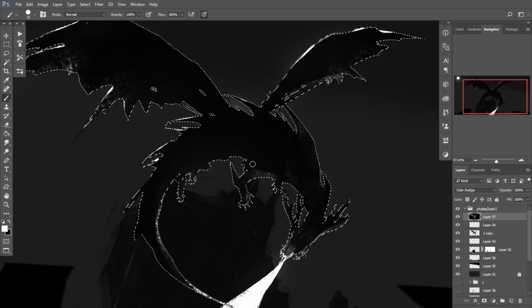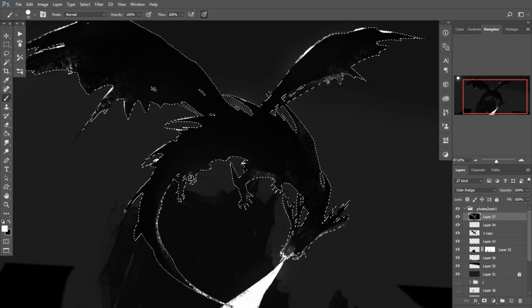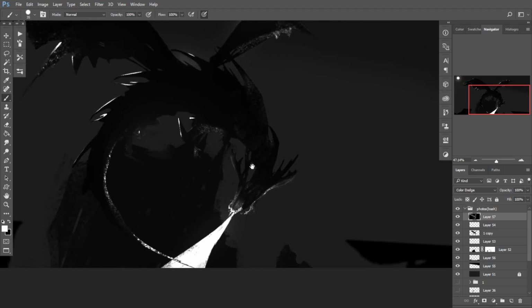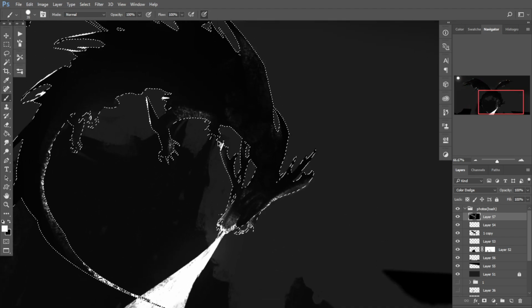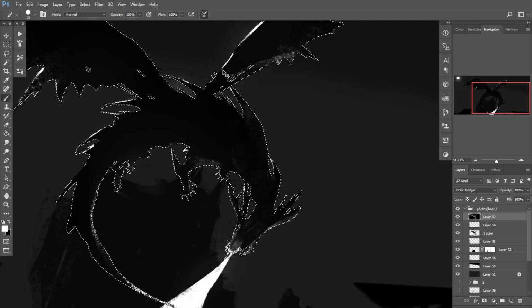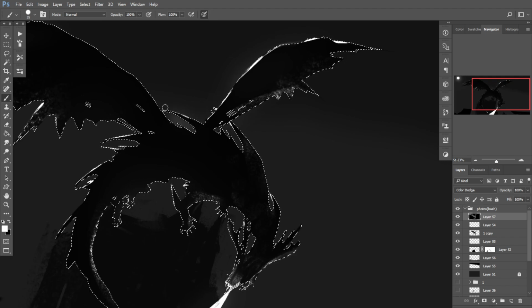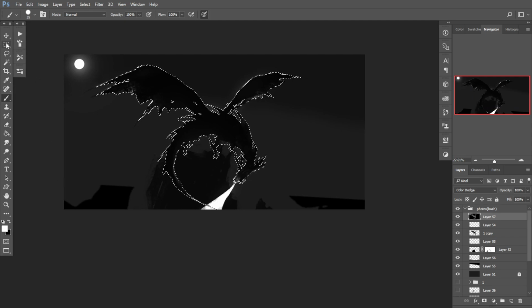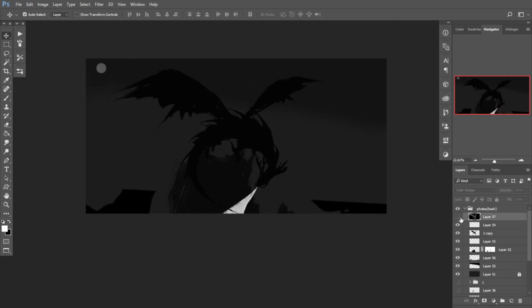Maybe there's some lighting on here too. Some here, some parts on here. Maybe slightly on the horns, slightly in here, slightly in here. And then you can just adjust the opacity a bit.